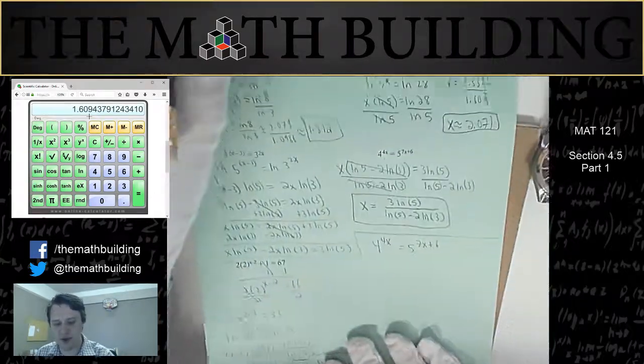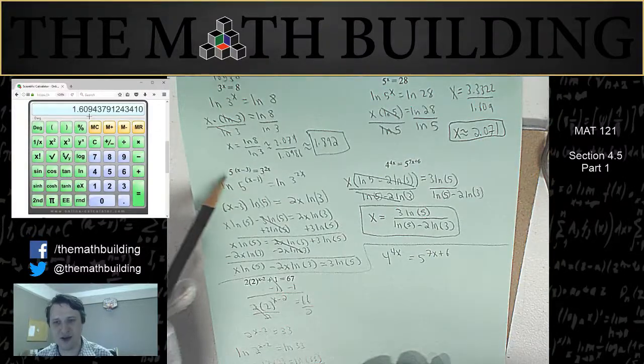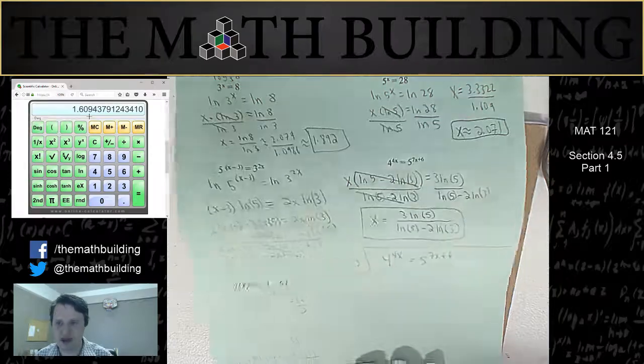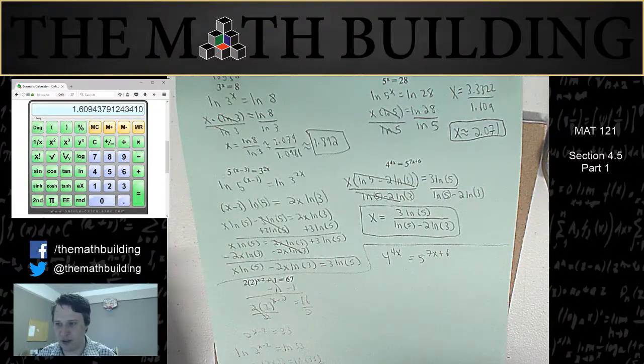So hopefully you're kind of getting the hang of these. This one right here, I would say, is a calculus level difficulty problem. So hopefully all of these steps made sense to you. I'll see you in the next video where we solve this problem. See you in part 2.